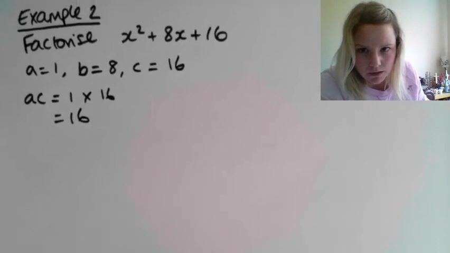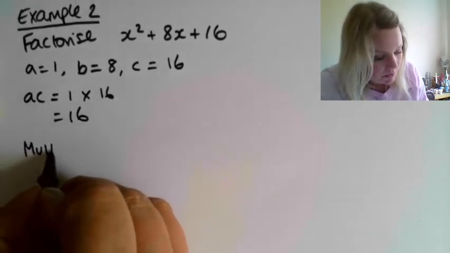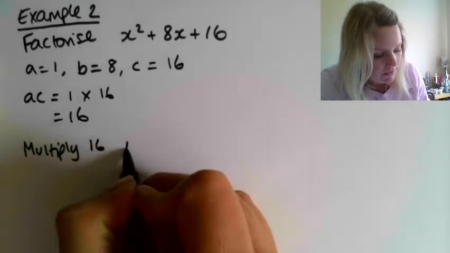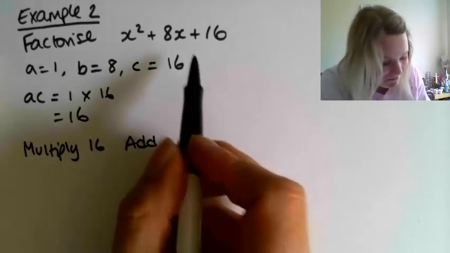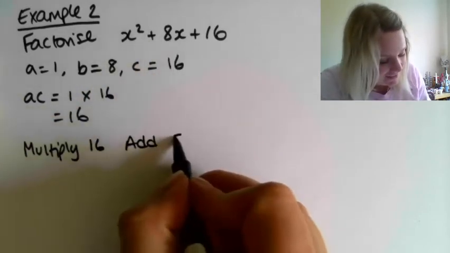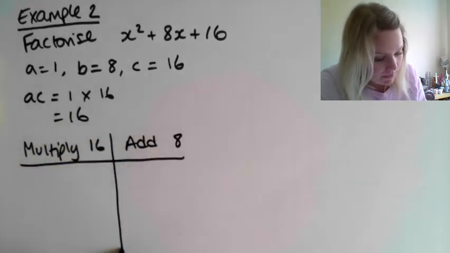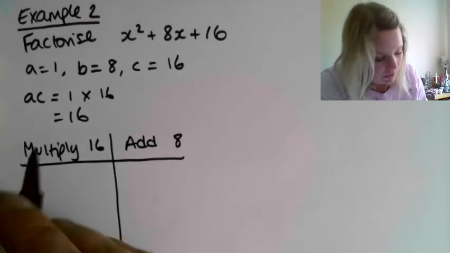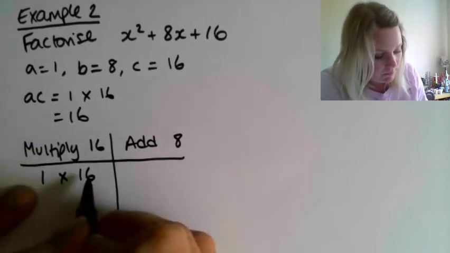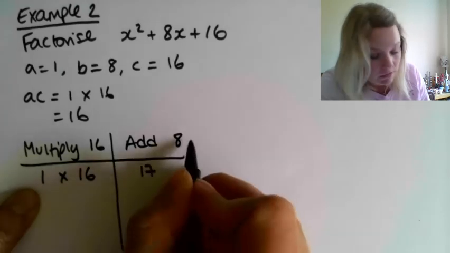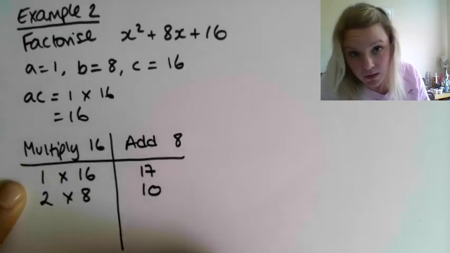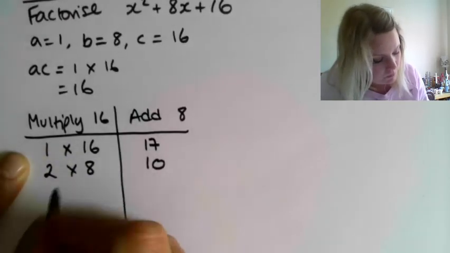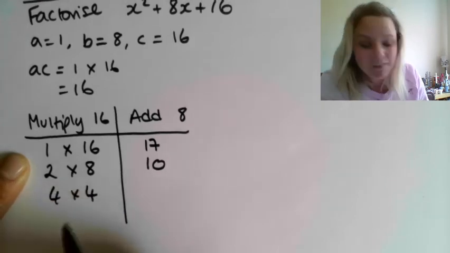Now we do our table. I might work it down this way actually this time. So we're looking for 2 numbers that multiply to give us 16 and that add to give us, which is it? The number in front of the x. So they're looking to add to give us 8. And same again, just work your way through the factors. So 1 multiplied by 16 gives us 16 obviously. If I add those together I get 17, that is not 8. 2 multiplied by 8 gives 16, and if I add those together I get 10. Again, not 8. 4 multiplied by 4, ooh, gives me 8.